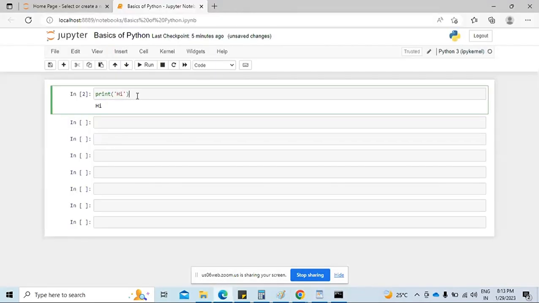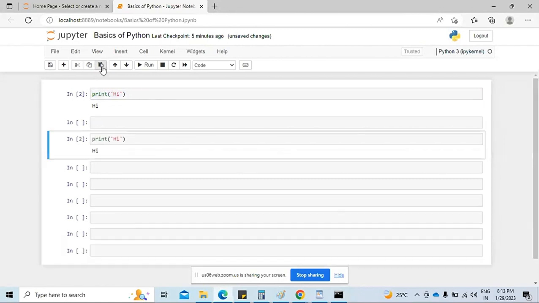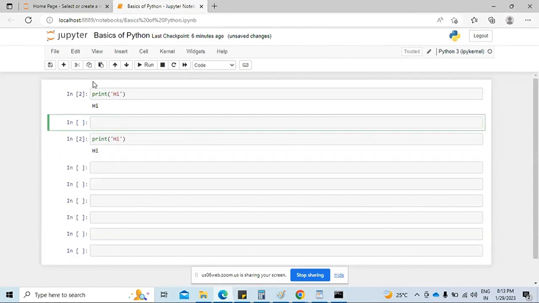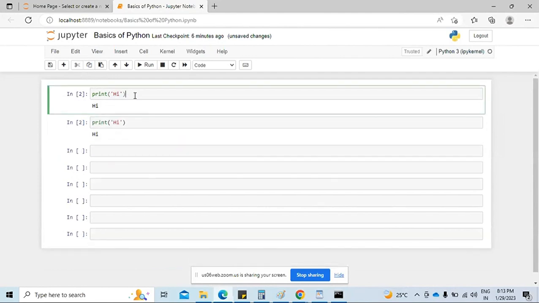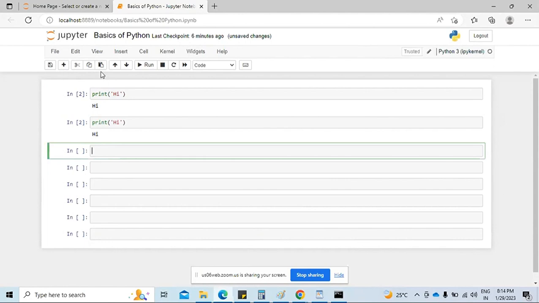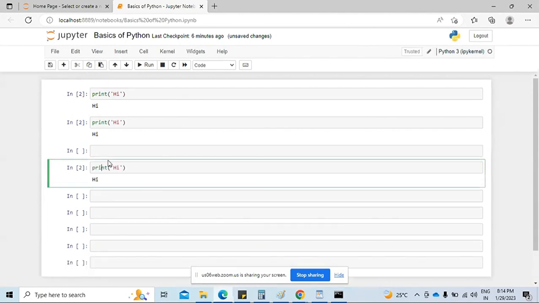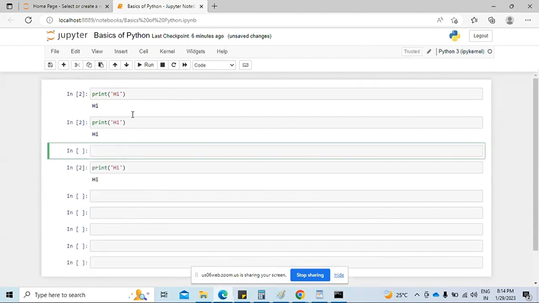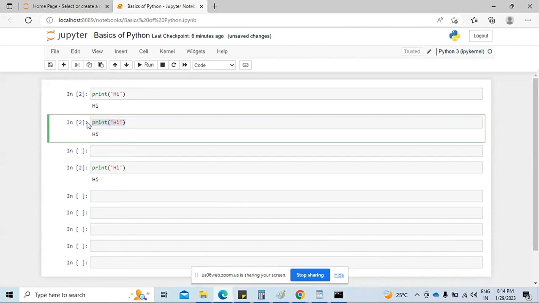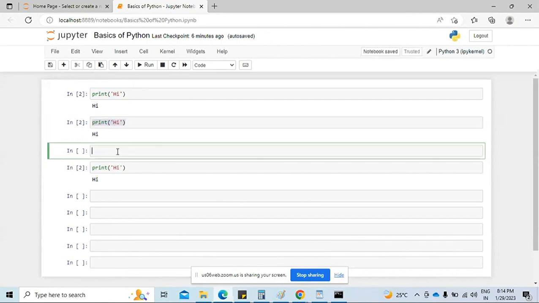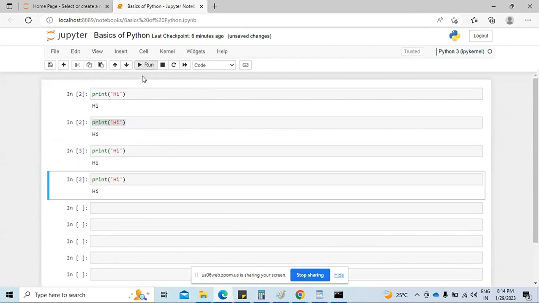Cut and paste: you have to just copy this and then paste it. Can you see this entire cell has been pasted here, just below that? You have to select this, click on copy cell, and where you want to insert that, just below this, go ahead and insert it. Understood? If you want to copy this, select it, press Control C, and paste it here. That is also okay, right?